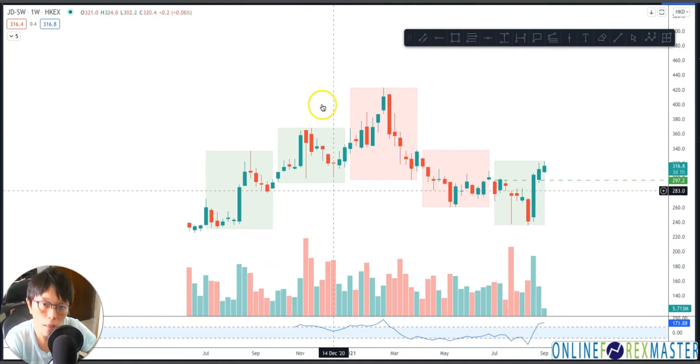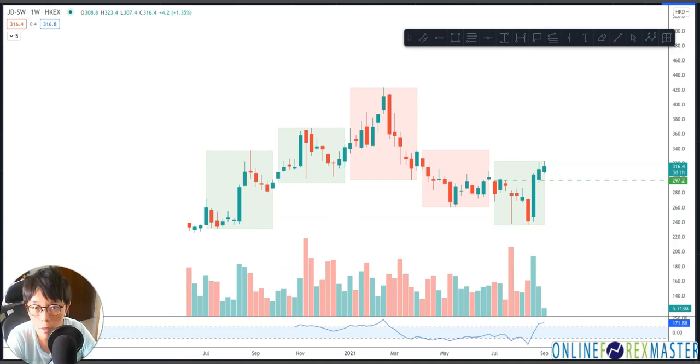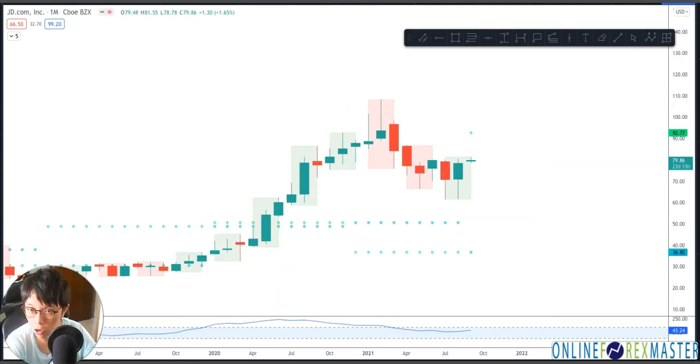Now one of the things that I also want to mention is that JD is listed in the US exchange, so it'll be good to check the US price chart as well. Let's check out JD listed in the US, JD.com. Alright, so same thing, right? The trend was that it has been going up, a series of increases in price, and what we are looking at right now potentially is just a correction. Alright, if you were to look at the trend, it's pretty much still strong.